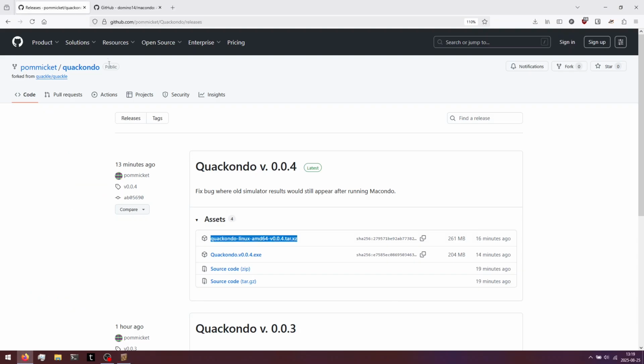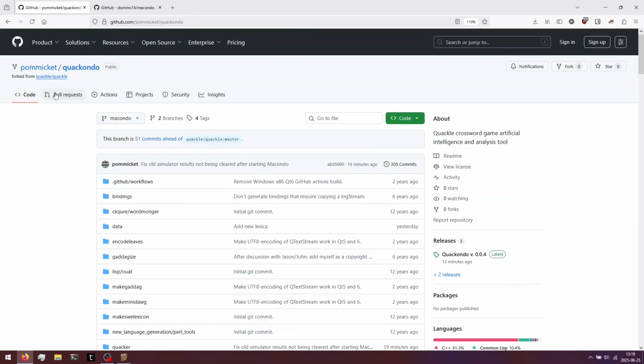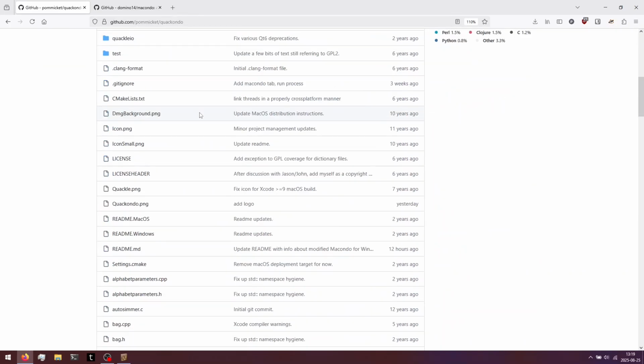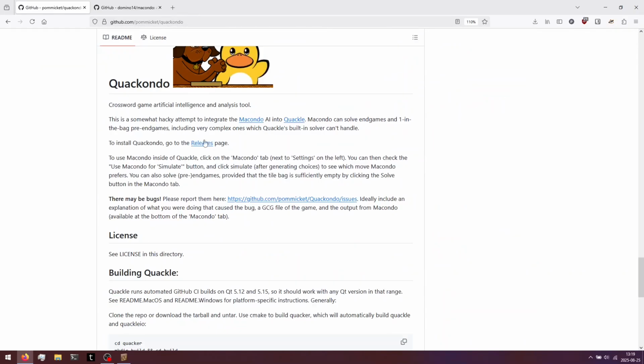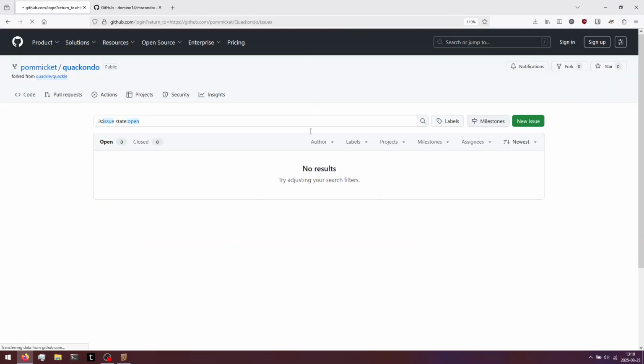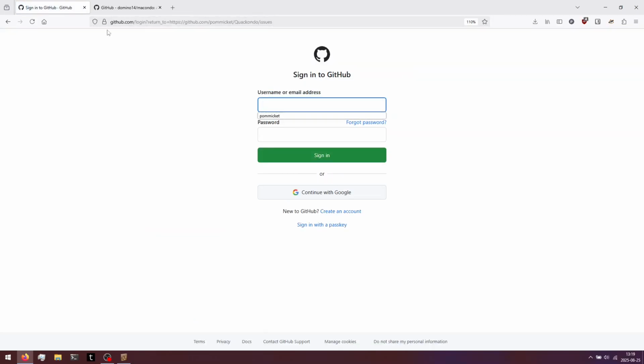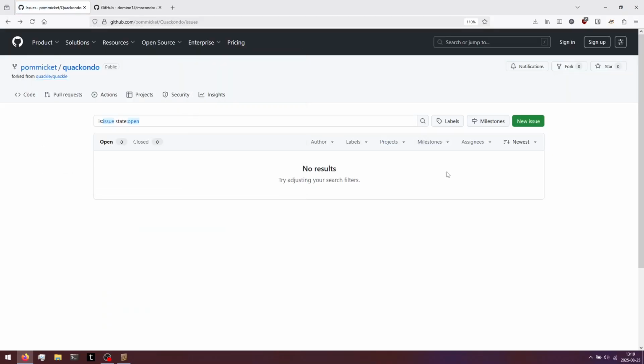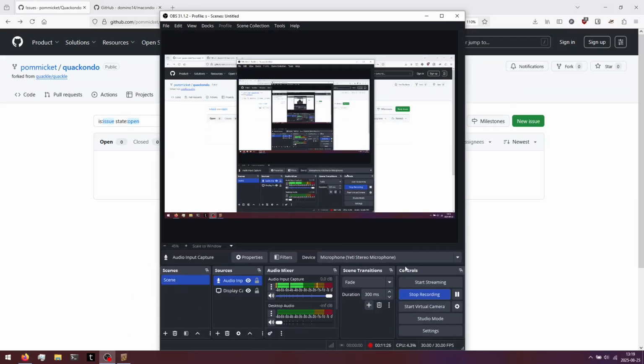But in theory, if you read through it, you should hopefully be able to understand what's going wrong. If you have any issues, you can always go to GitHub here and go to the issues page. There we go. And create a new issue. Oh, you have to make an account, unfortunately. But just describe what the problem is, and I'll try to see if I can fix it. So that's all, and I hope you enjoy some Scrabble analysis with this tool.